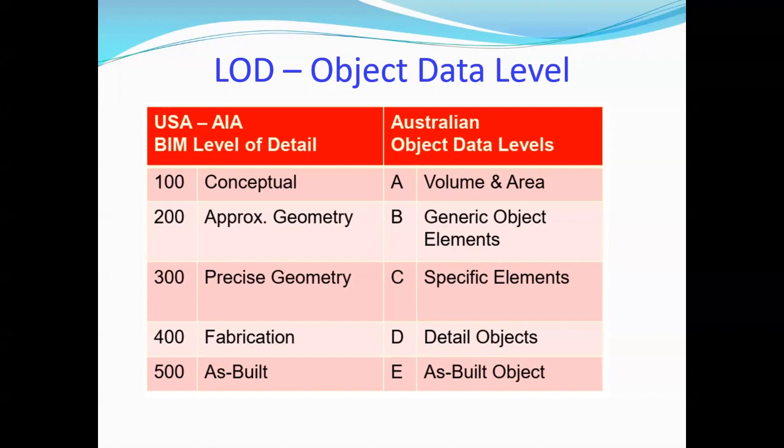We no longer do the manual bar bending schedule. The BIM model itself produces the bar bending schedule. So we have to give the information: how to bend the rebars, what type of bar, what the lap length is, where to lap, and so on. We include that in the fabrication model. That's what we call a 400 series model. Then there's as-built, which is different from fabrication: the as-built model.